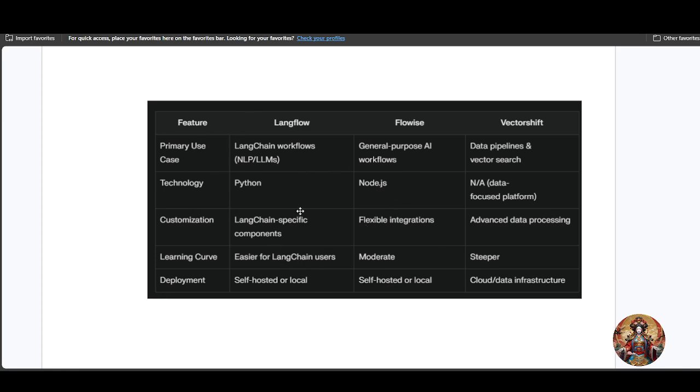You can compare these systems with each other. Just pause it and see which system is best for your goals. Each one is powerful in its own way, so choose based on your project goals and skill level.